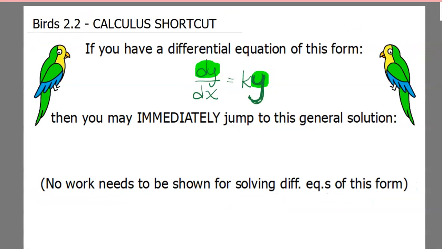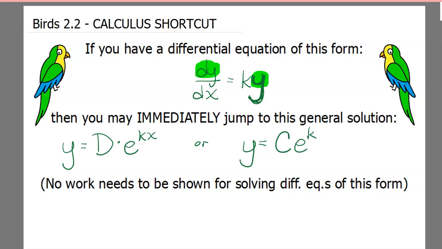If you have that, then from here on out, you are more than welcome to jump directly to what we just found, d times e to the kx. Or if we hadn't bothered with all of that intermediate work, you just have an exponential function, basically. Well, literally. So I have some constant in front, a base of e, because calculus really likes bases of e, and then another constant up here that determines the rate of growth. So you are more than welcome to make that jump directly from here on out.